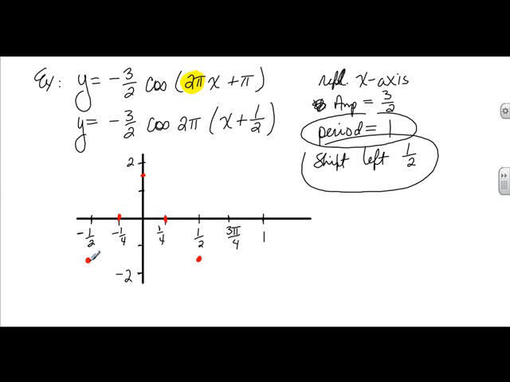And then our cosine curve would look like that. And you can extend that further if you wanted to. But you only are required to show one complete cycle of this curve. If you did choose to extend it, you'd have another x-intercept at 3 pi over 4, another maximum at 1, and so this part of the curve would look kind of like that. You could keep going if you needed to.